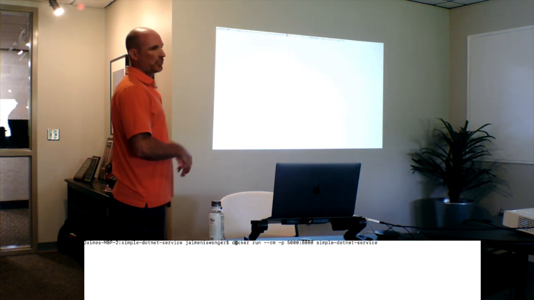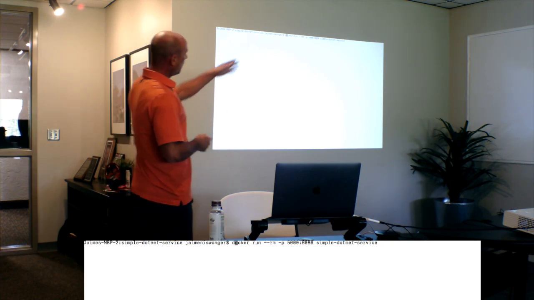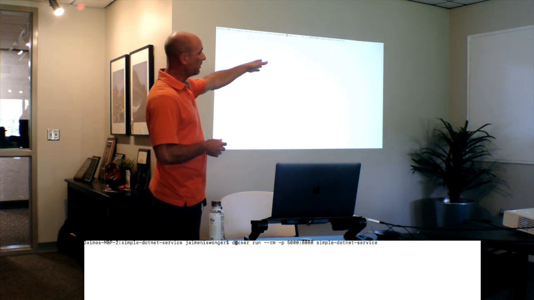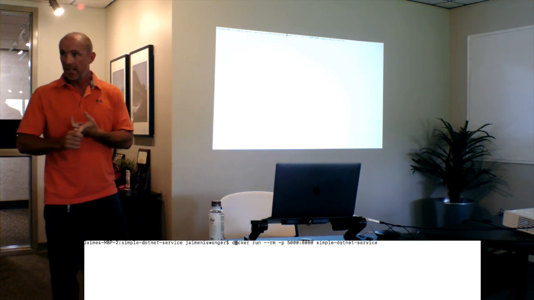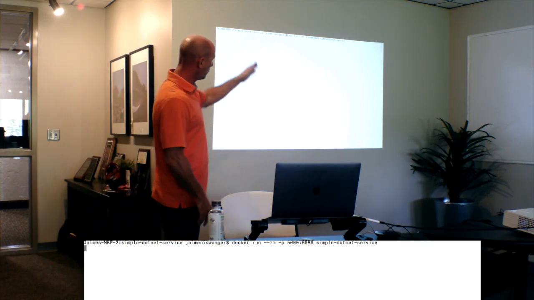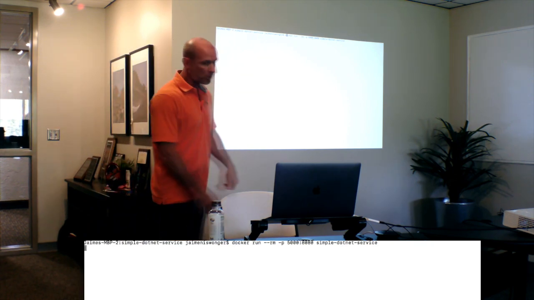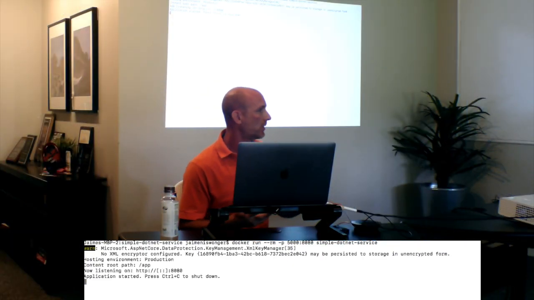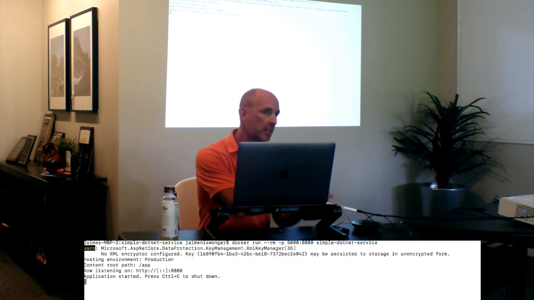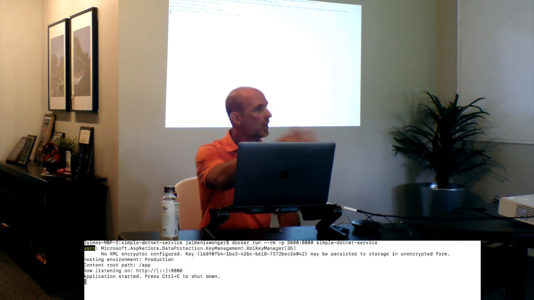Now if I come here and say Docker run, --rm basically says just destroy the container after it runs. Expose a port, 5000 from 8080. So if you remember my Docker file, I said I want to run this on 8080. Locally, I want to hit it on port 5000. So I'm going to run it there, and I'm running my simple .NET service. So if I run this, we should see exactly the same thing happen, except now I'm not using the .NET SDK to run the application. I'm running it through that Docker image. If I come back out to my REST tool, you'll see I can hit the same thing.